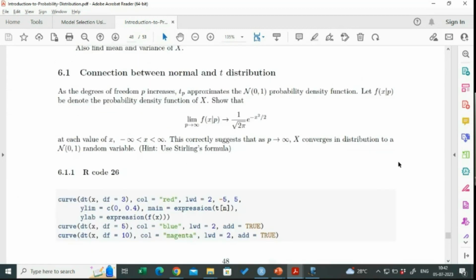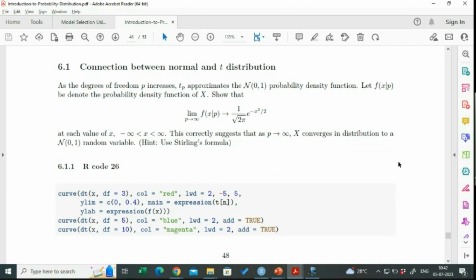Similarly, there is a connection between the normal and t distribution. We had this famous problem of testing of hypothesis, where sometimes the sample size is less than 30 and sometimes it is bigger than that. We know that if we compute the probability based on the normal table and based on the t table, there is a difference, right?